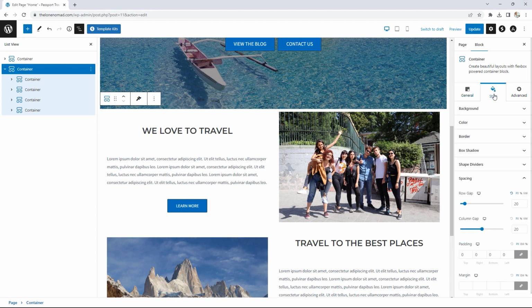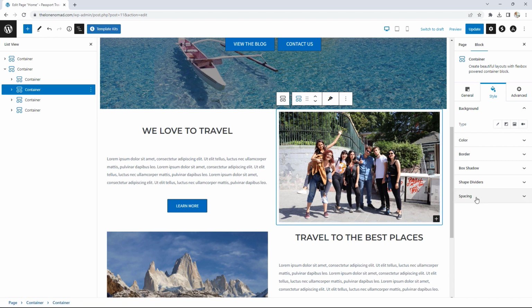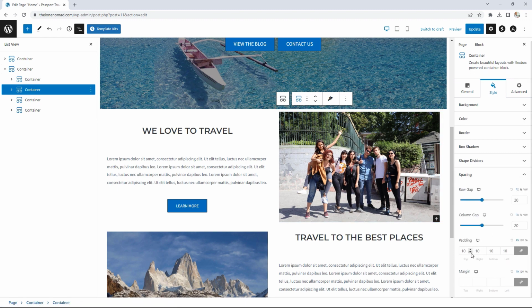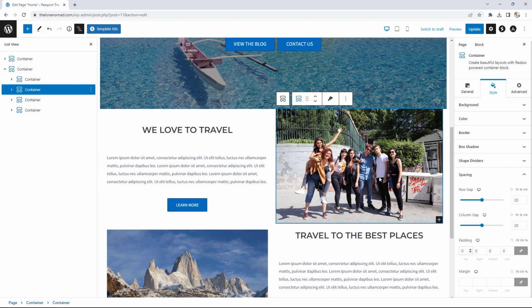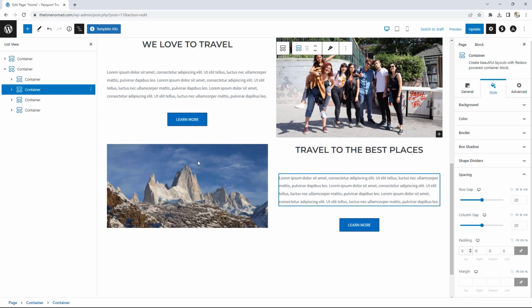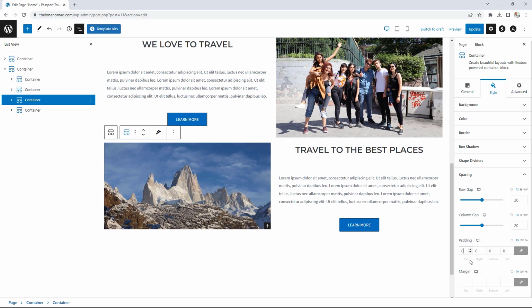So in order to eliminate the spacing between the first and second rows, we're going to go over here to style. Okay, and then right here you will see the row gap. The default value here is set to 20. We're going to bring this down to 0. Okay, and then next I'm going to click on the container holding the very first image, which is going to be the second container in here. I'm going to go to spacing, and then right here we're going to remove the padding. Okay, so the padding here is set to 0, and then we're going to do the same thing for the third container holding the second image. Padding in here, we're going to set this one here to 0, and that's it.